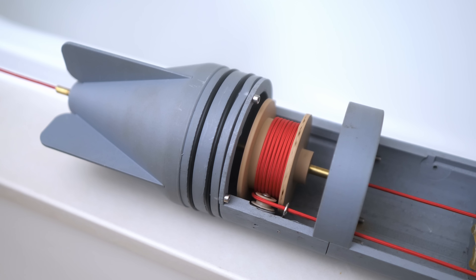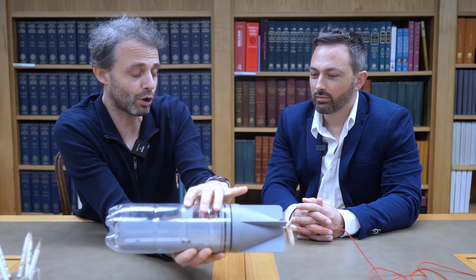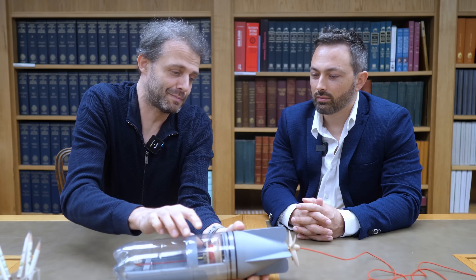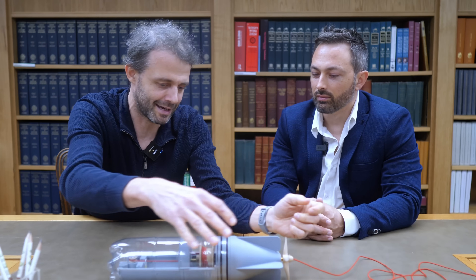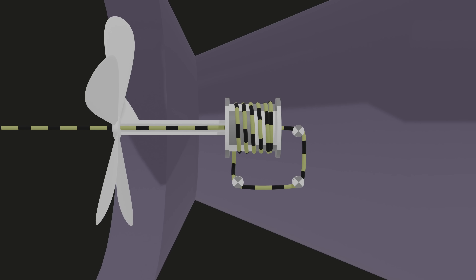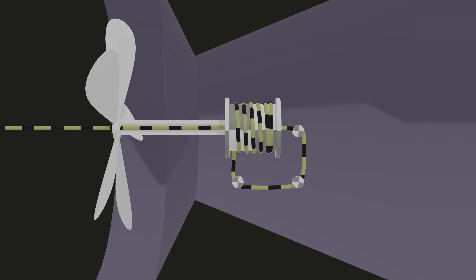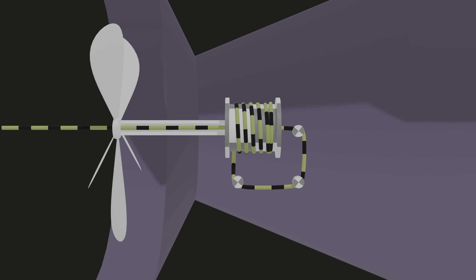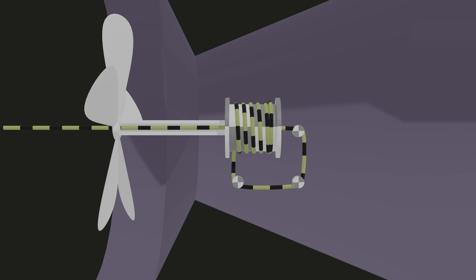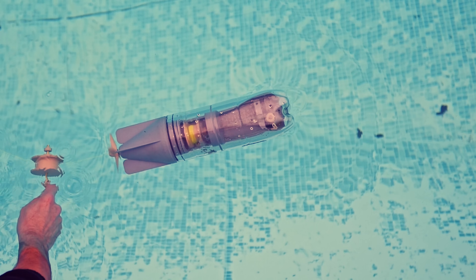But once it's up to speed, it'll just come out on its own. When we add the propeller, that resists being turned — not only during the acceleration phase when you're overcoming the inertia of the propeller, but there'll always be resistance because it's pushing against the water around it. In other words, it's only the presence of the propeller that leads to there being tension in the cable.